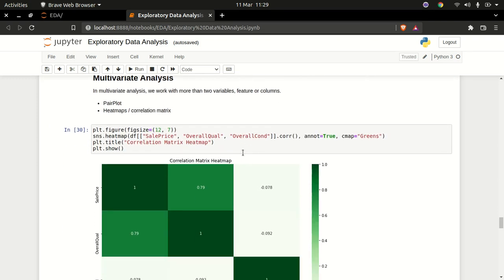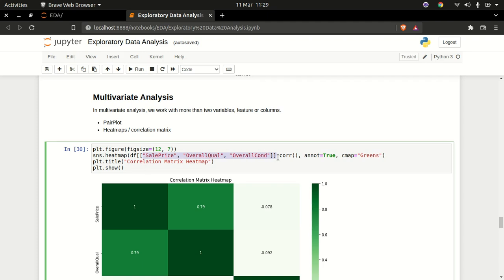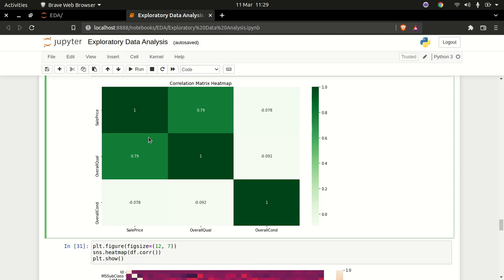Okay, let's move on to the last step of analysis, which is called the multivariate analysis. Univariate includes just one variable, bivariate exactly two, multivariate three or more. So when you have three or more variables involved in the analysis, such as in this case where we have three different columns, then this is known as a multivariate analysis, and you can see it right here. This is a box plot, a heat map of the sales price, the overall quality and the overall condition of the house, and you can see that relationship right there.